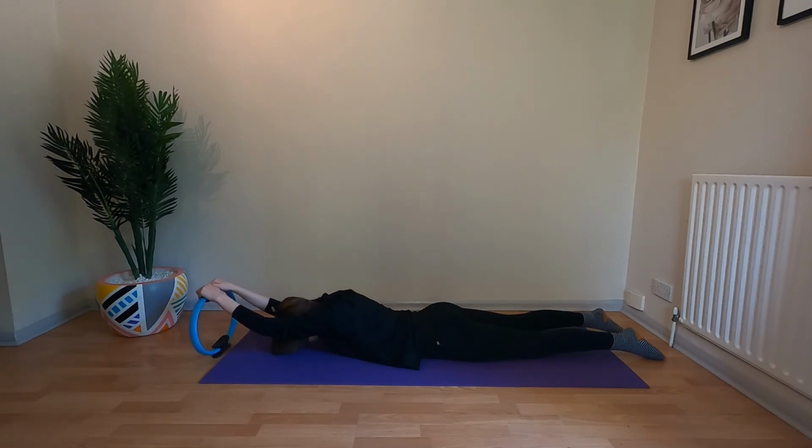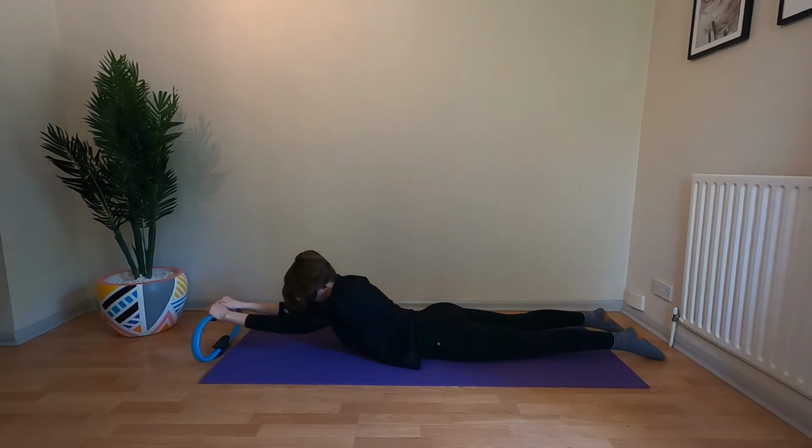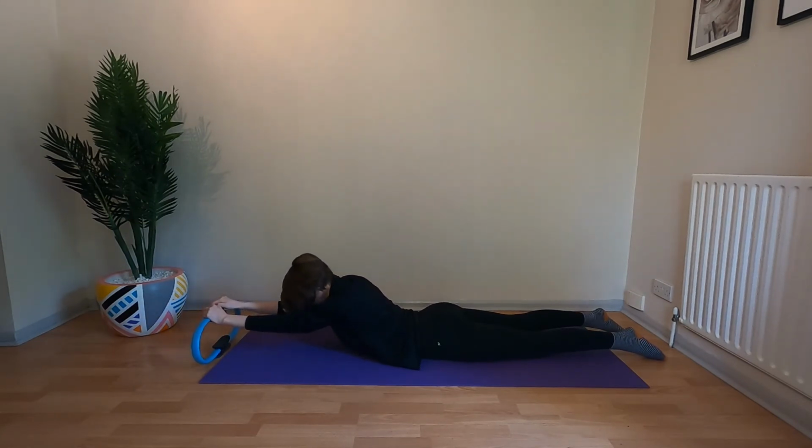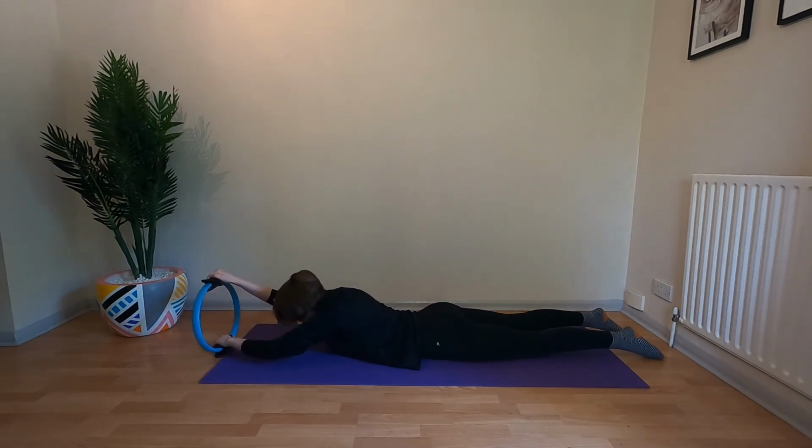Deep breath in. Exhale. We're going to push the ring down and extend out. If you feel this in the lower back, make the movement smaller, lower back down. Go again, pushing down into the ring, extending your upper body. And lower back down, let me bring that ring in a little bit more.